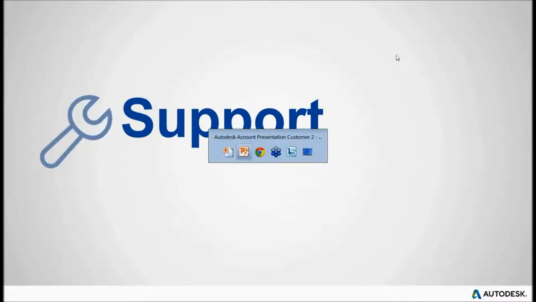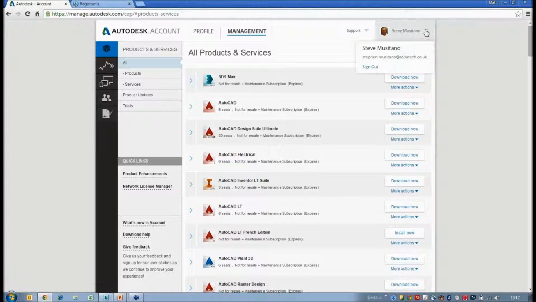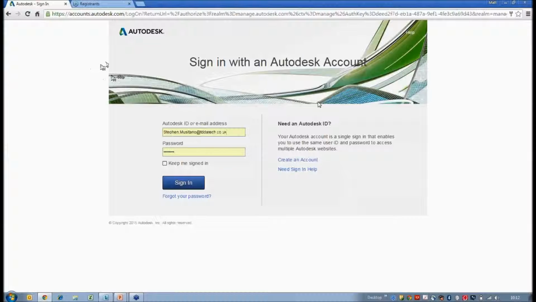At that point, let's dive into the account, and let me just sign out quickly. So the first thing you'll see when you get to the page, the URL, very easy, accounts.autodesk.com or autodesk.com/accounts will take you there. I believe the old autodesk.com/subscription, which was the old login, will now redirect you to this site. I haven't tested it, but I should have done. But this is your main welcome screen.